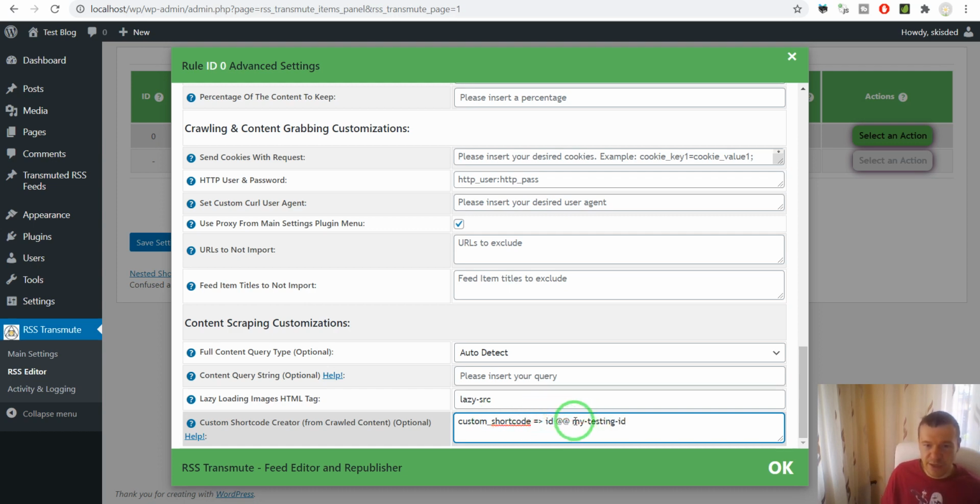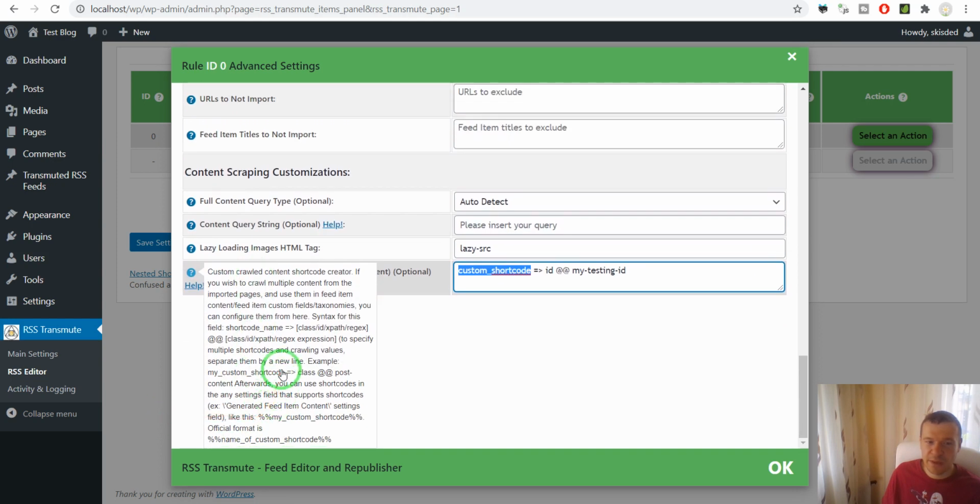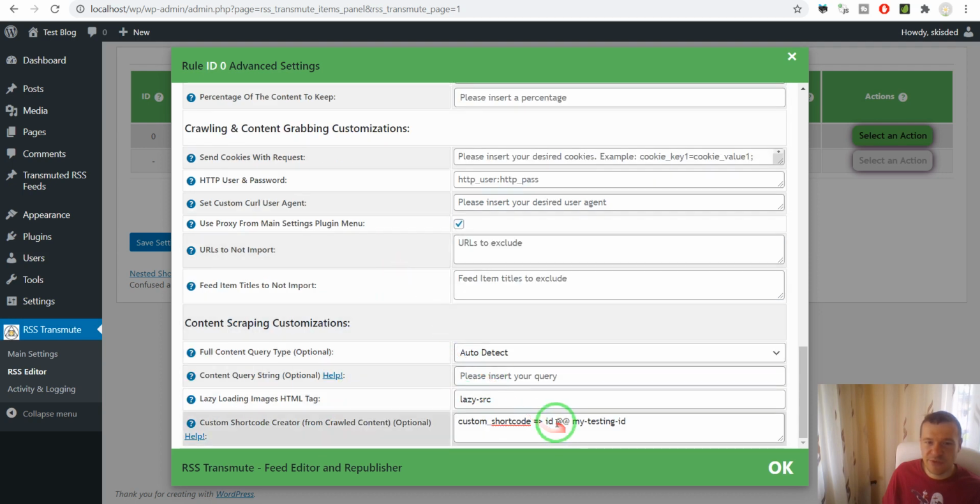This will extract from the crawled page the HTML tag with my testing ID added to it, and add the custom shortcode value to this. So you can use in the article content %% custom shortcode %%, and it will be replaced by the value that is extracted from the page with this ID.